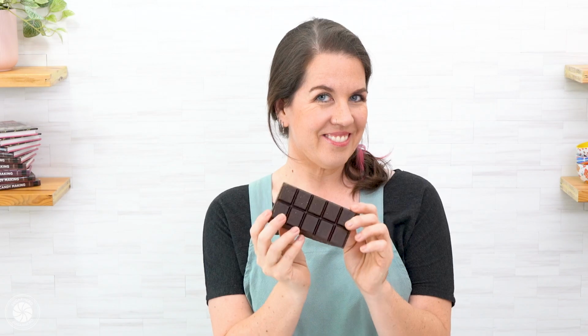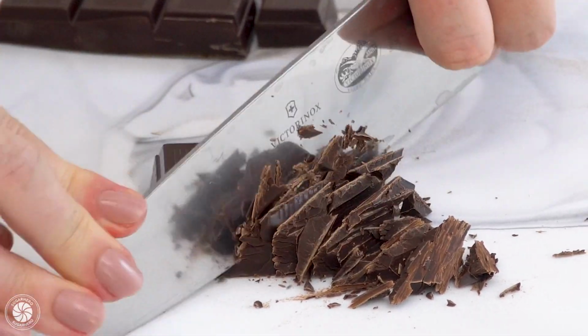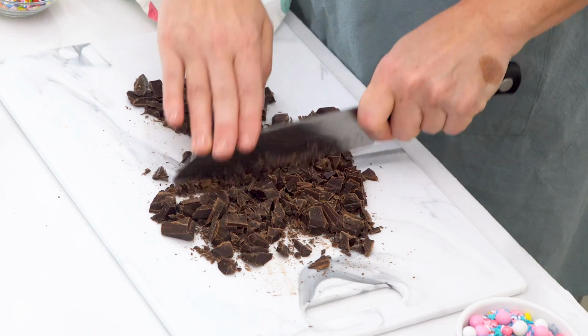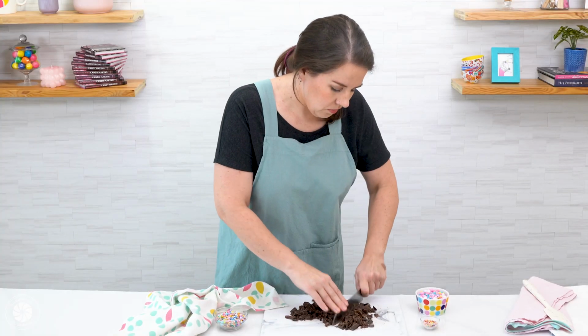Start by chopping up 6 ounces of dark chocolate. You can use semi-sweet or go even darker if you like more of a bittersweet vibe. You can use chocolate chips for this, but make sure they're high quality and have a good chocolate flavor. Cheap, flavorless chips will give you a flavorless fudge sauce.